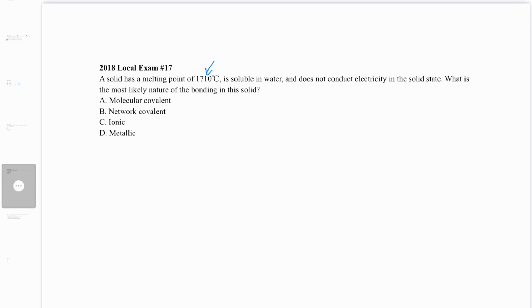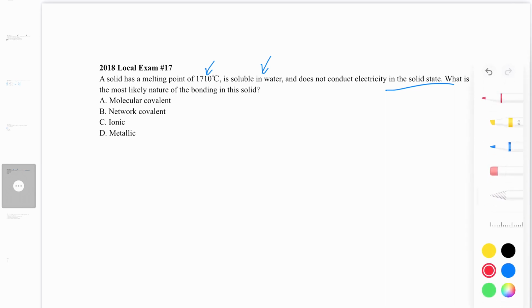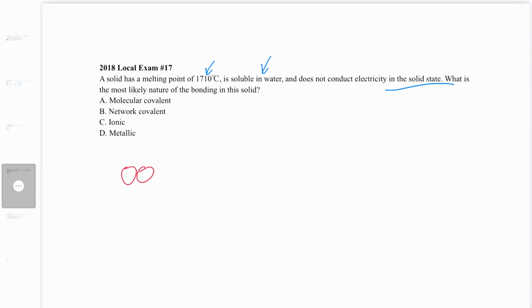They are soluble in water, and the thing about an ionic solid is that they don't conduct electricity in the solid state. They make sure to mention the solid state because in an aqueous state, the molecules do conduct electricity. The reason for this is because when you have an ionic solid, such as sodium chloride, all of these molecules are ionically bonded, meaning their ions are trapped in these bonds.